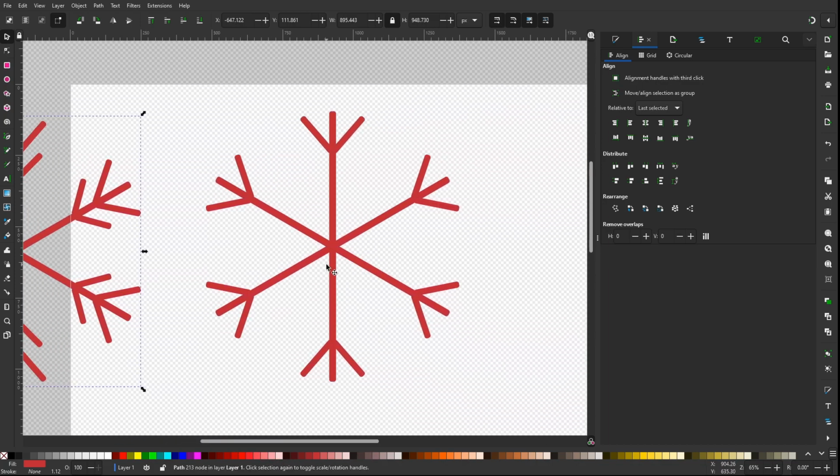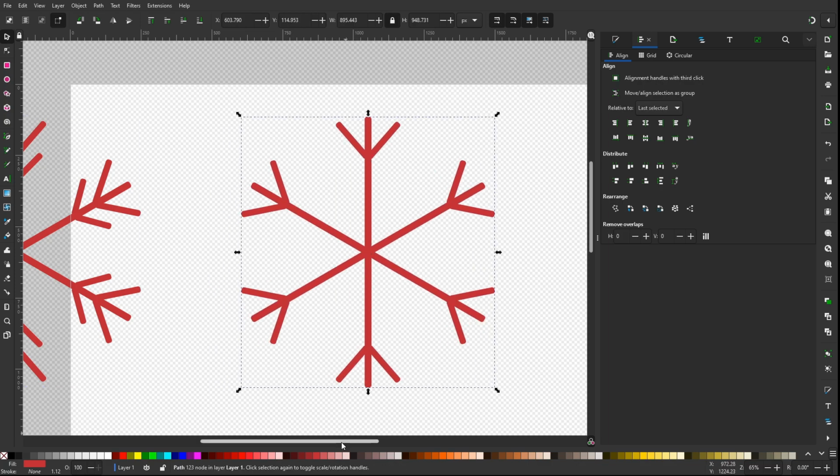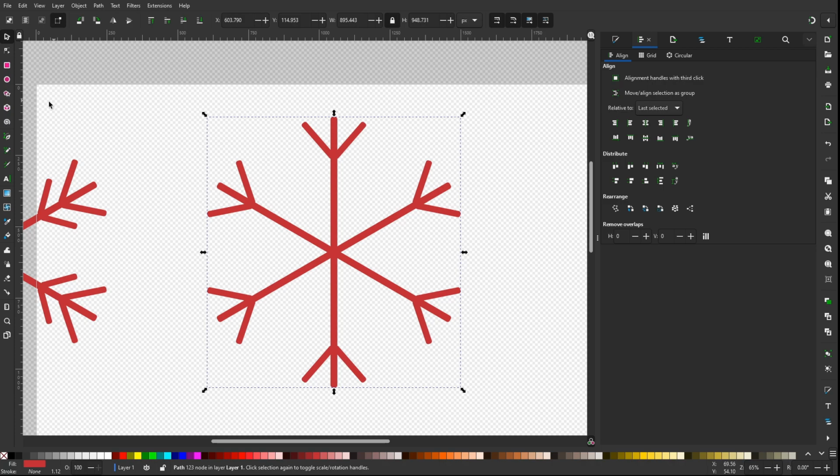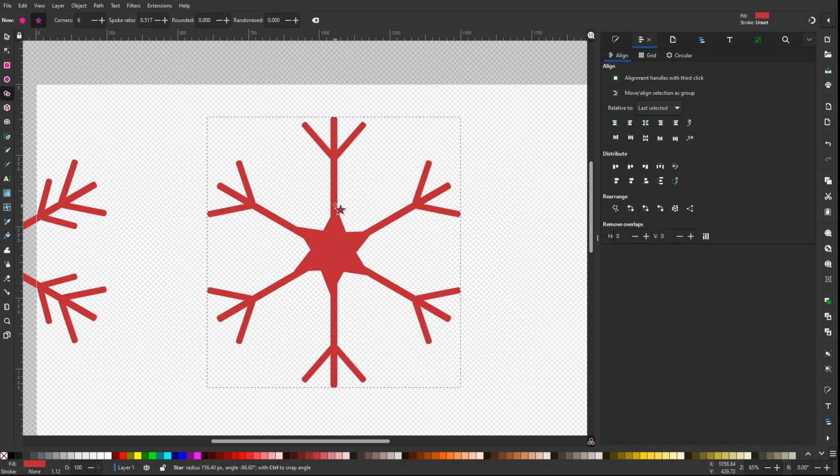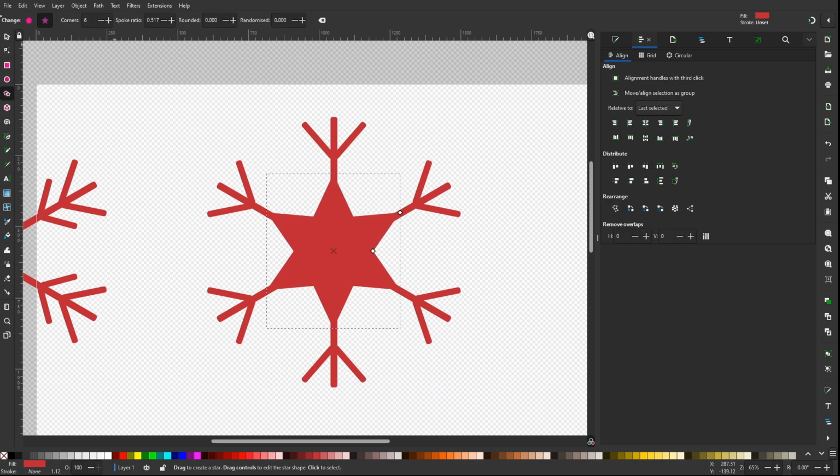What you can do with these is you can add more to them. So if I come over here to the stars and polygon option, I have a star here, give it 6 corners, because we have 6 of these. It doesn't have to be very central, but if you press Control and move it up and down, it does the same thing as when you're turning the shape, so it clicks into shape. So I'll make this about this big on this one. So I now have a central star column.